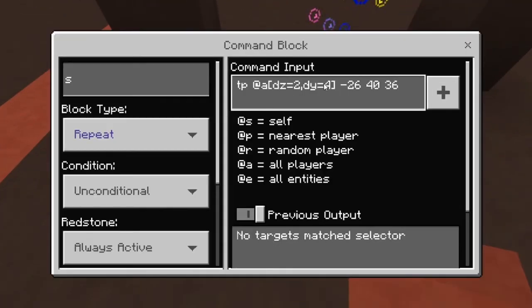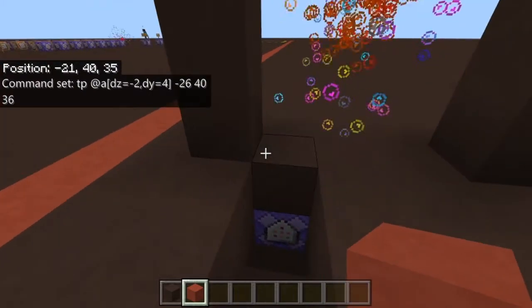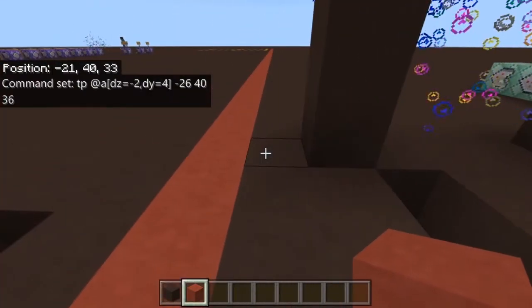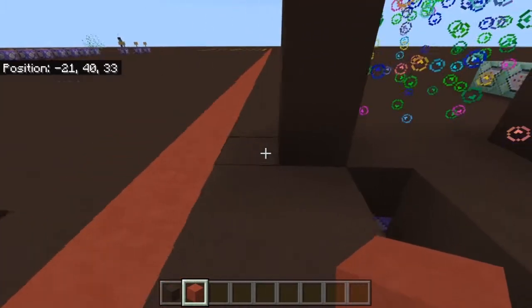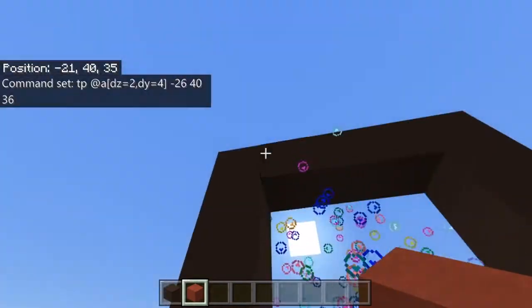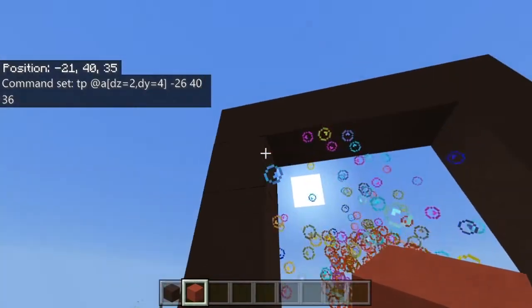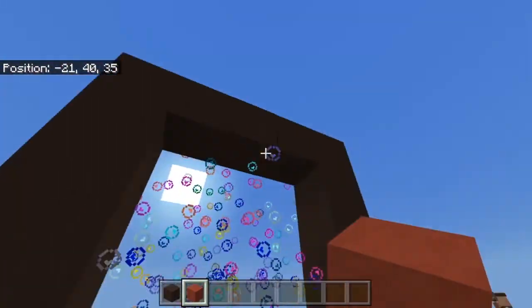And if you change this to a -2, it will change it so it's anyone that goes this way, so in the Z-axis. So that would be 0, 1, and 2. So anyone that's within these blocks will get teleported. But I want it to be positive, so it goes this way. And dy equals 4 means anyone that's within the y-axis, 4 blocks, so that would be up and down. So 0, 1, 2, 3, 4. So anyone that's within this area would get teleported.